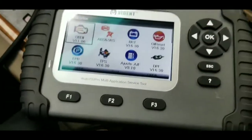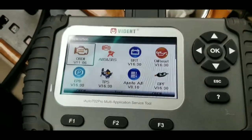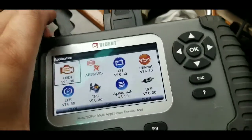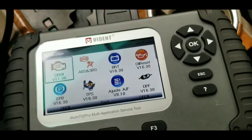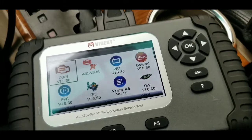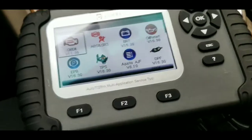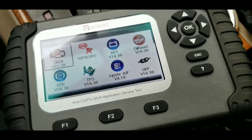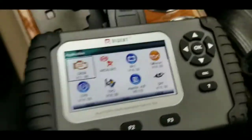This is going to be my second video on the VIDENT OBD2 scanner. I guess in this video I'm just going to go a little bit more in depth on this scanner, because last video I did a lot more on the TPMS. I bought this specifically to program the new TPMS sensor onto the computer in my Toyota Highlander, my 2010 Highlander.